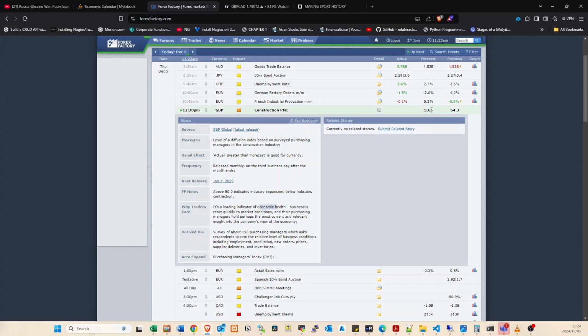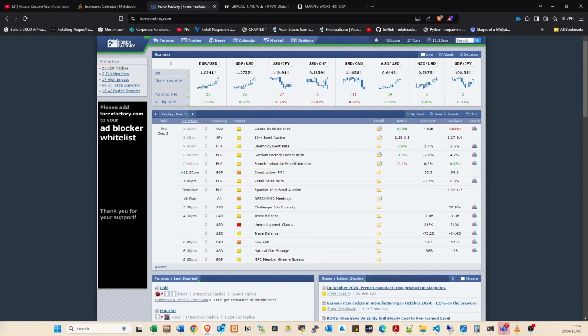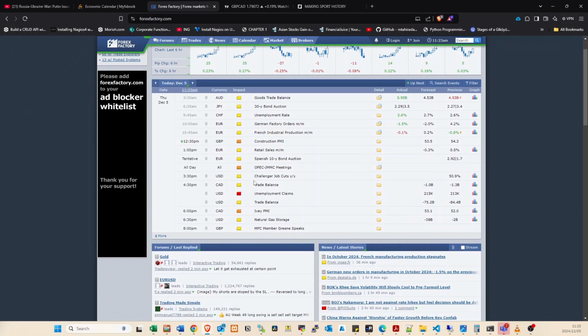So we are anticipating a slight drop in the number. The forecast, with the previous level at 54, is currently a slight drop in this number. I'd argue that if we see 53.5, that's not bad for the economy. If we start to see a number lower than this one, that will be an indication of a decline in industry expansion, which may not be good for the economy and for the pound. Moving lower, we can see we have the current trade balance.